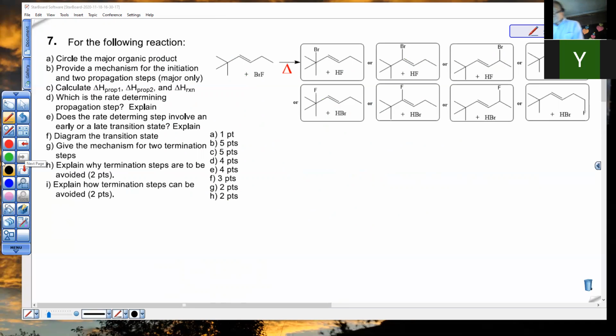This is part A, 1 point. It's the point for the whole course that will take the most work, to circle the right set of products. It's only worth 1 point. If you circle the wrong product in this question, it's not like you're going to get everything wrong. You're going to lose 1 point. As long as you do everything else right, you're going to get all the other points. So don't freak out on this. But there's a multi-part answer for part A about which box to circle. One product does not need an explanation. I just put it there to see who's paying attention.